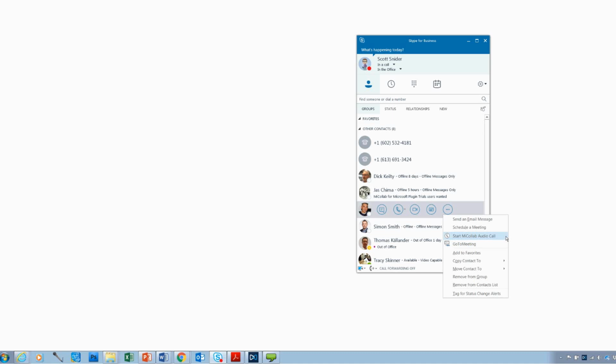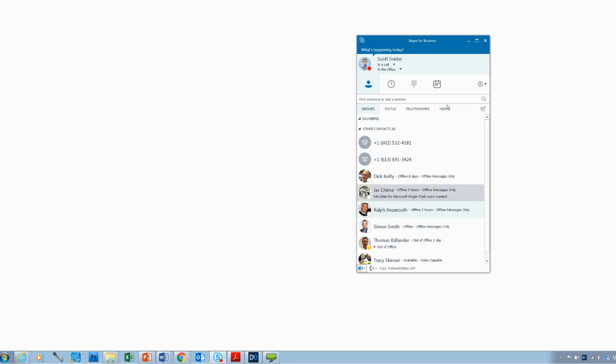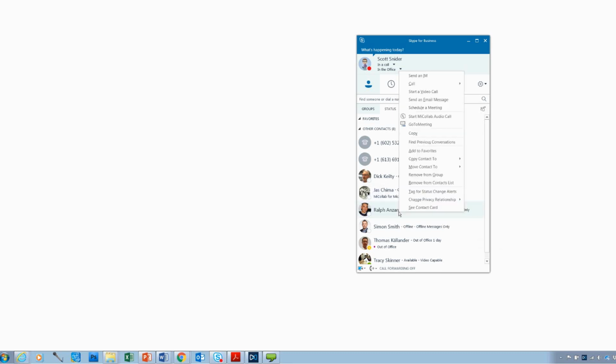So another method a user could actually perform to make a MyVoice audio call is by performing a right-click function on the contact. Here you'll see a menu pops up, and there are two ways that a user could actually make a MyVoice-based call using the MiCollab for Microsoft integration. So within this list, you'll find the Start MiCollab Audio Call, but if I go to the very top, you'll see a call function.